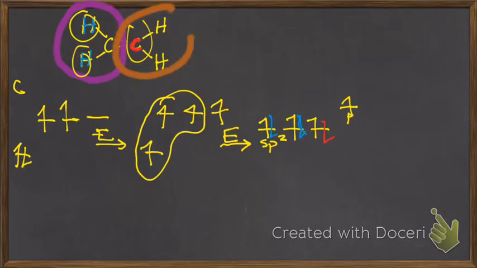We have to remember we've got 2 carbons. Right now we only did that for 1 carbon. And so if I did another one, which would make it really complicated, that red carbon is going to have its 2 hydrogens. It's going to be sp2 as well. And then it's going to be linked to the light colored carbon in the 3rd sp2, but it's going to have a half empty p. The 2 half empty p's come together to make a whole p. So let me draw what that looks like. We just have to remember all of this is multiplied by 2, because there are 2 carbons.